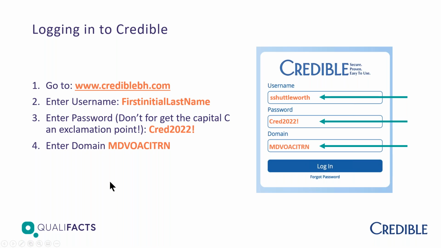Let's double check one thing here before I start resetting too many passwords. Double check for me that your domain has the TRN at the end. Double or triple check that you have the domain MDVOACITRN. Definitely want to check that first, because if you're trying to log into the production domain, that'll cause some issues first. So double check that.